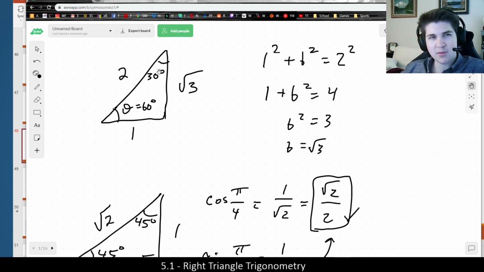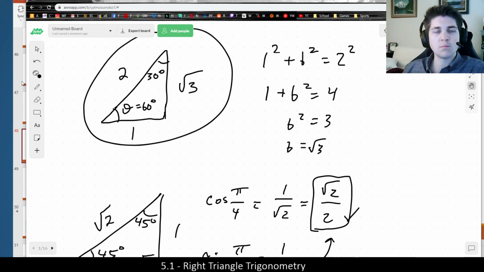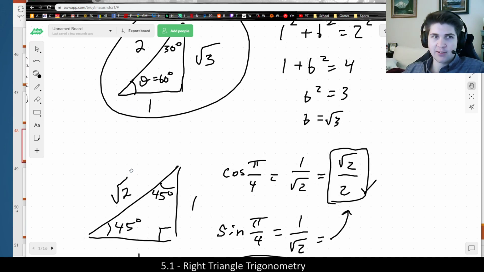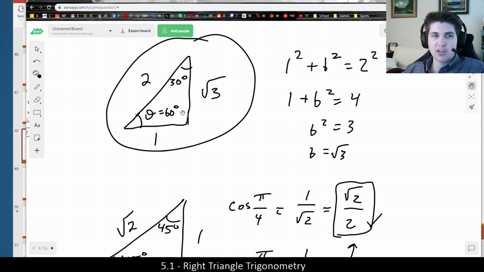Say I wanted to know the cosine of 30 degrees. It would be root 3 over 2, whereas the sine of 30 degrees is 1/2. These are the same measurements as the unit circle, and if I wanted the tangent of either angle, it's all here. So this encompasses 2 points on the unit circle in the form of this alternative triangle. If you just memorize those 2 triangles, a 30, 60, 90 triangle versus a 45, 45, 90 triangle, we can memorize their base ratios and remember all of those 3 special positions from the unit circle. Though it doesn't help us with 90 degrees or 0 degrees. But anyways, that's it for this video.